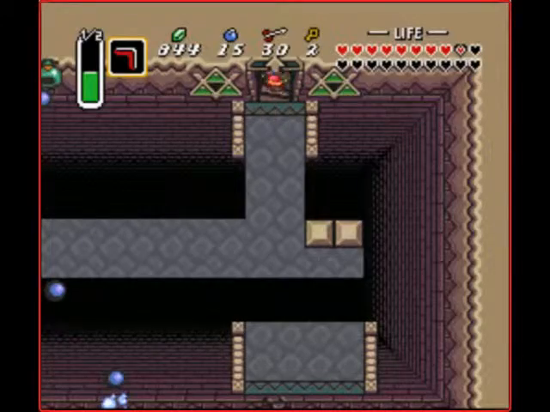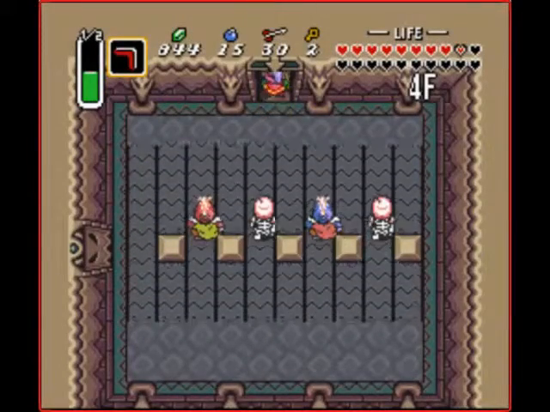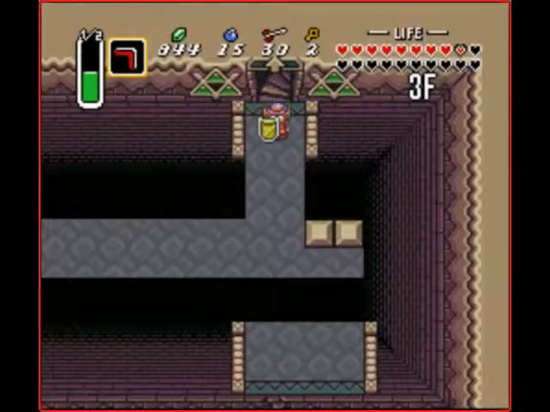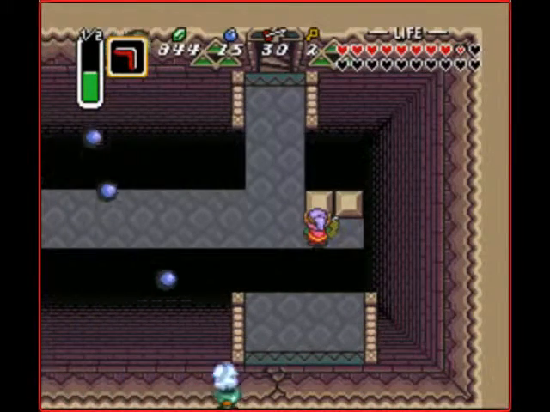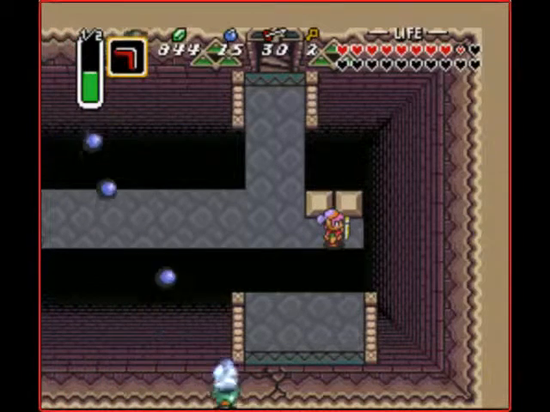Now, in order to get to that room, you have to dash into those blocks, and then it'll bounce you over there. He went the wrong way. But that room is optional, though, if you want to go there. I kinda wanna see what's in there. How do I dash into those blocks? Dash.